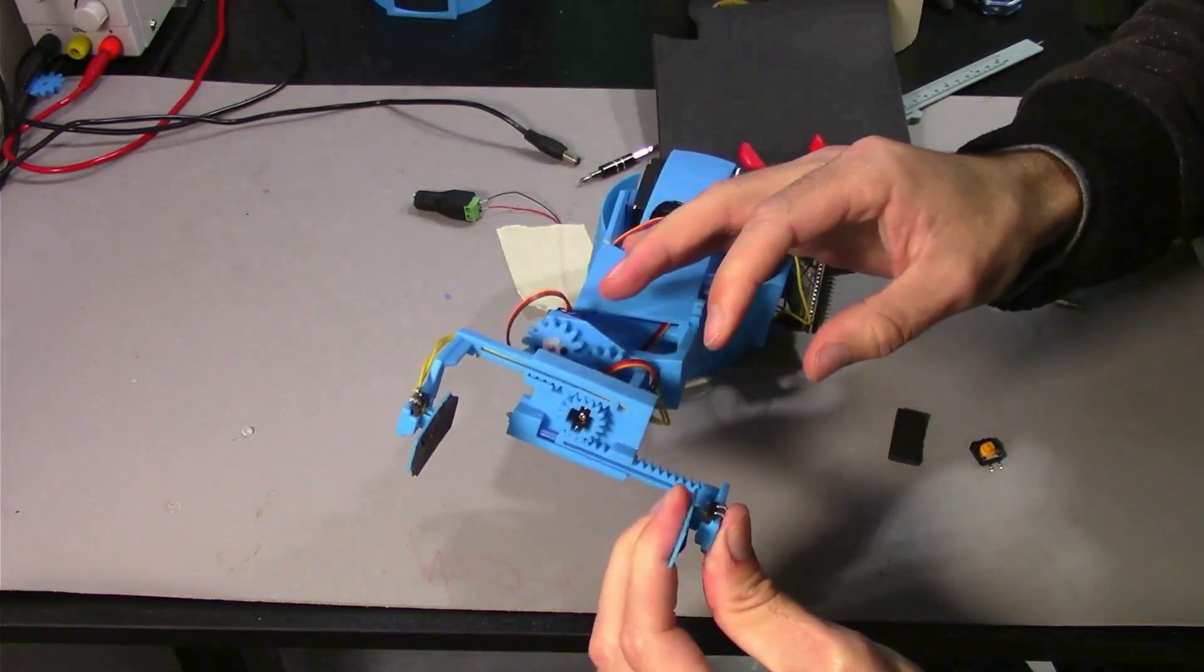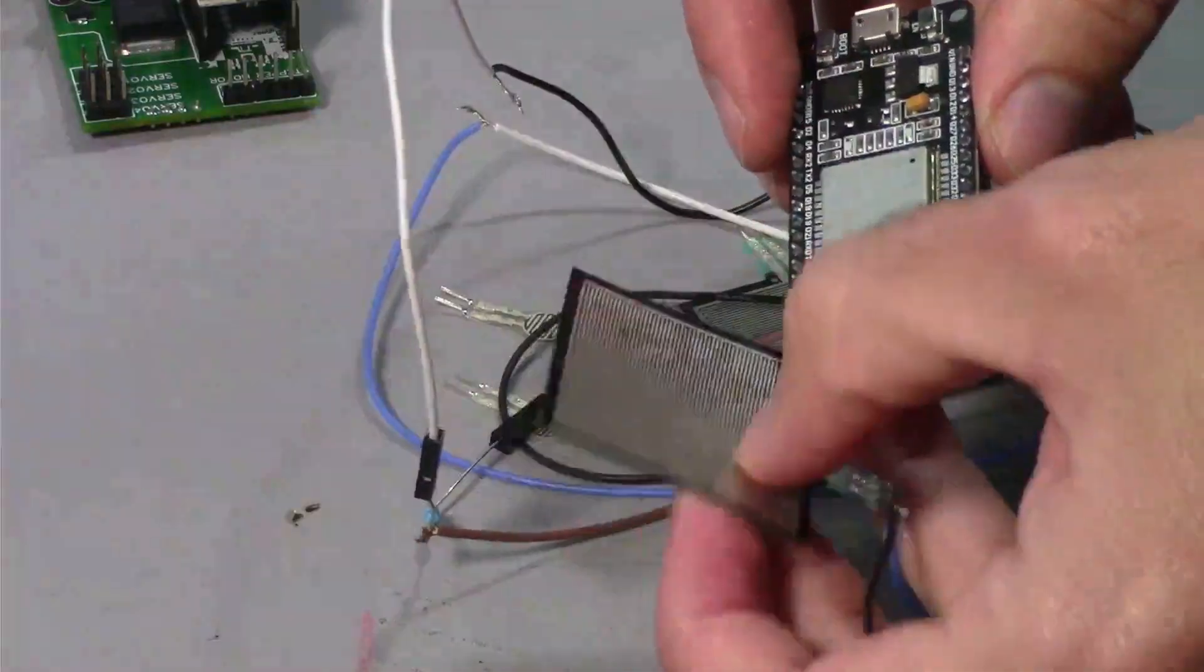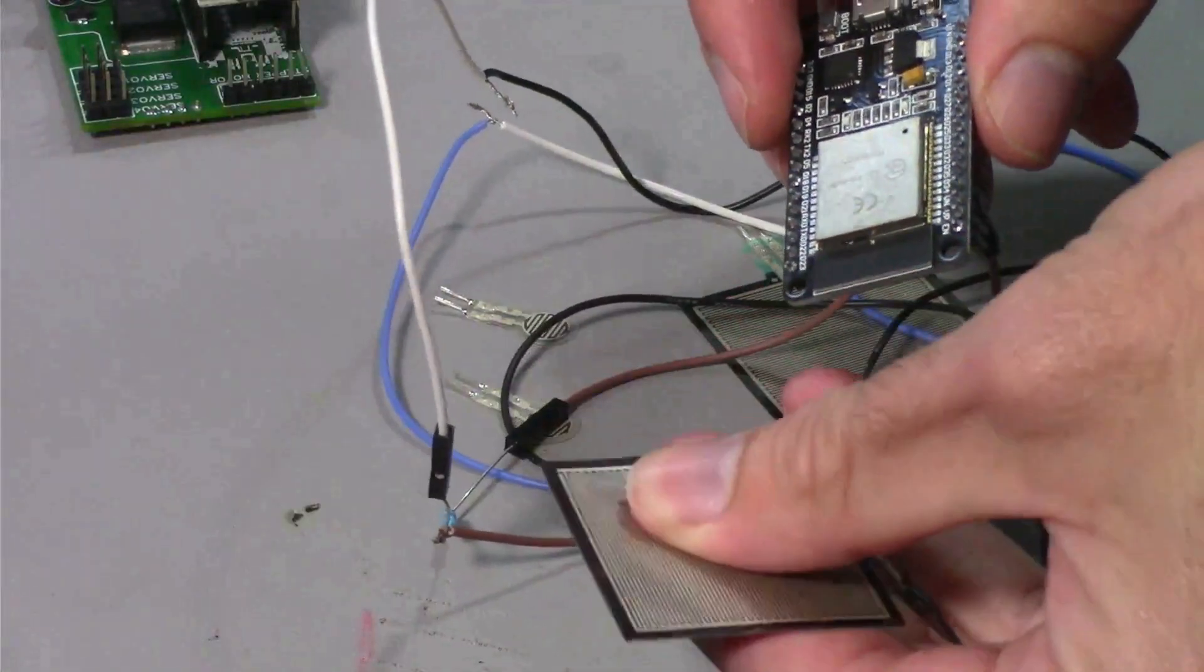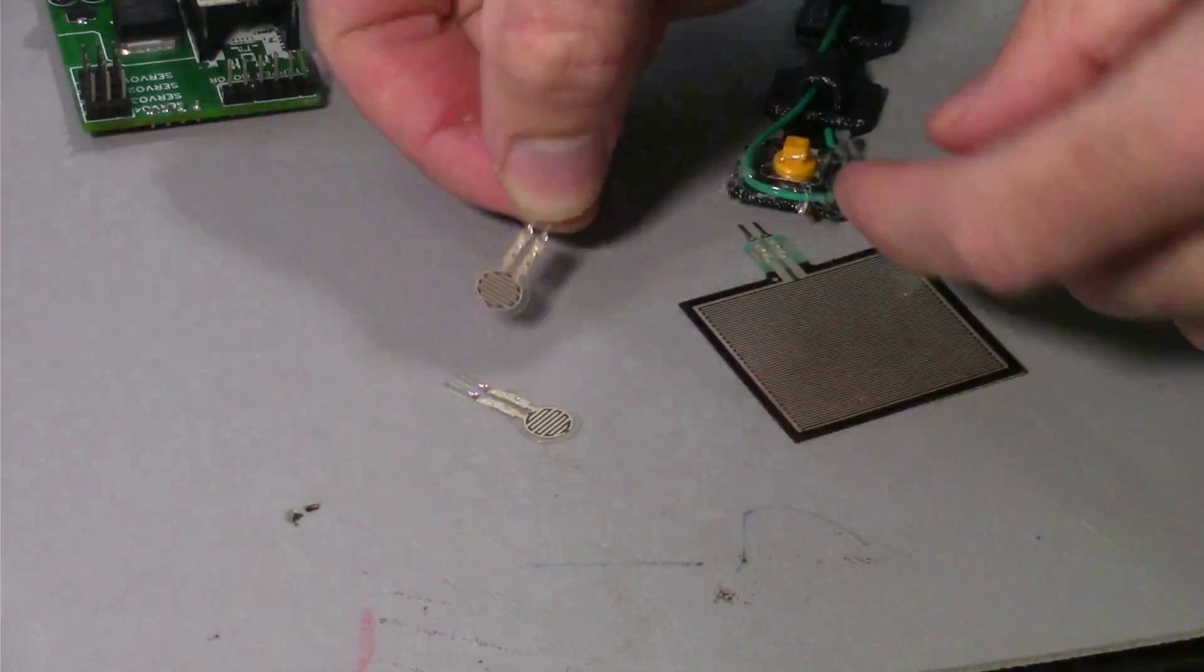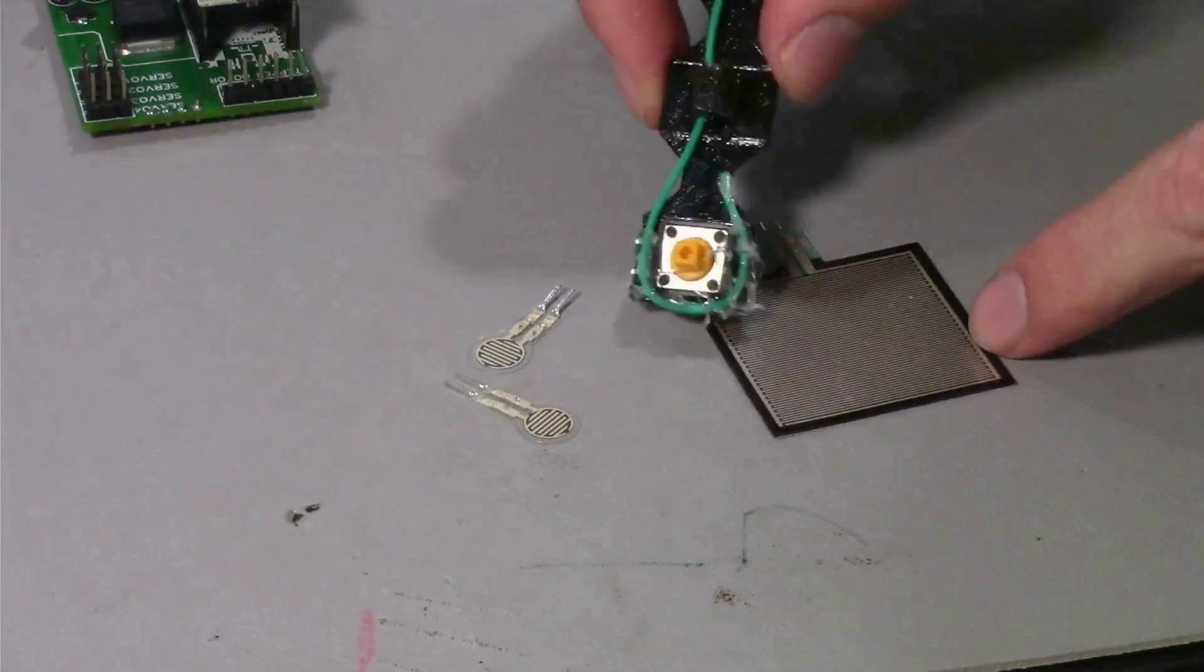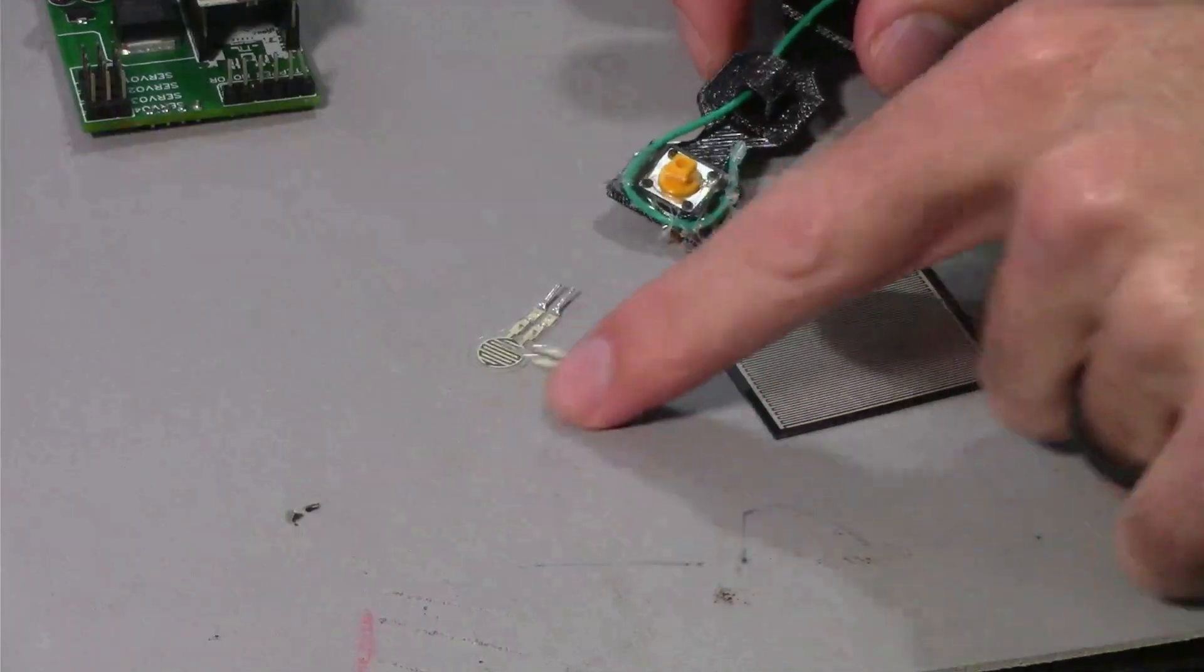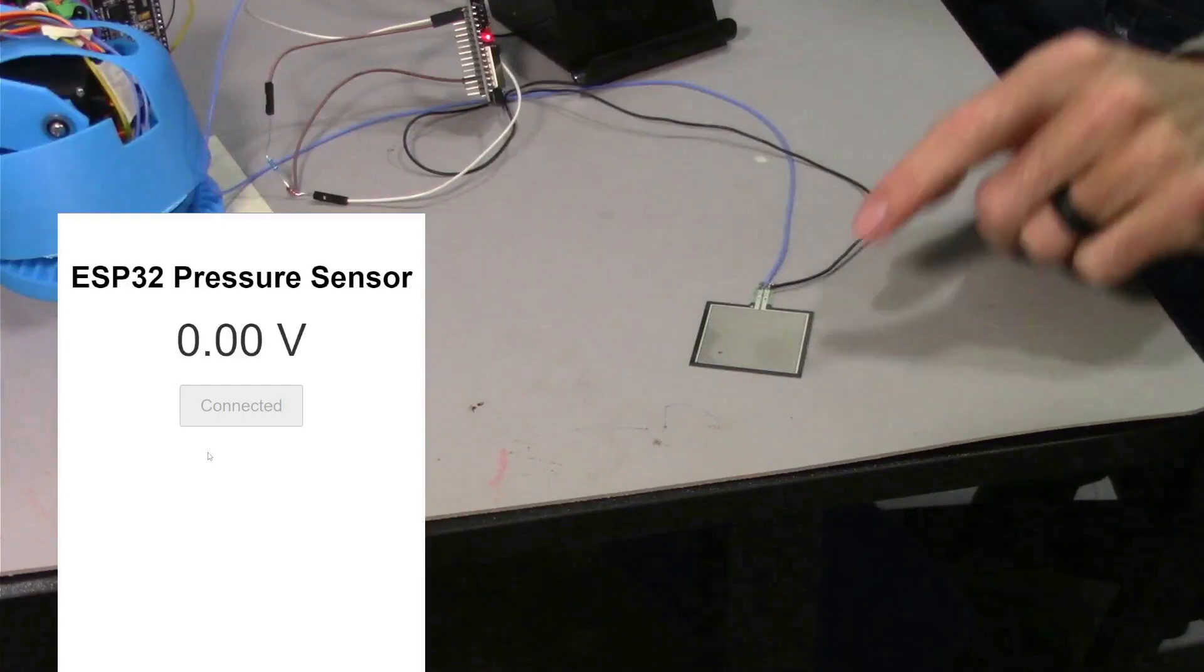Let's talk about thin film pressure sensors. With our ESP32, we're able to attach a bunch of these to our robot arm. These sensors come in lots of different shapes and sizes, and the channels on them might look sophisticated, but regardless of their size, it's all just one sensor.